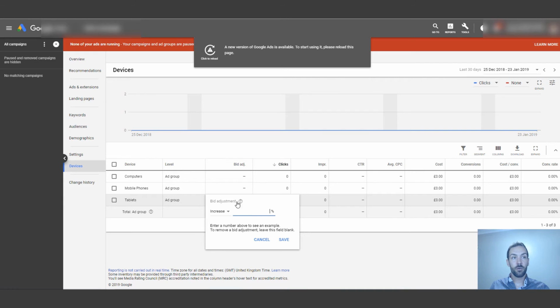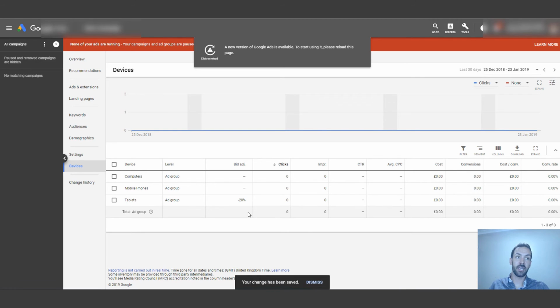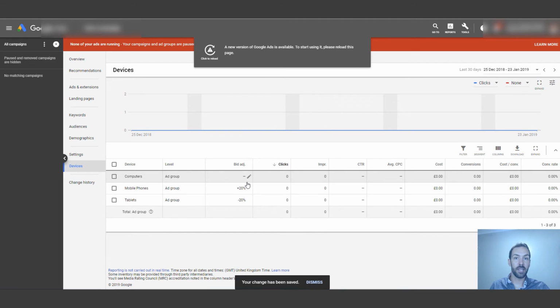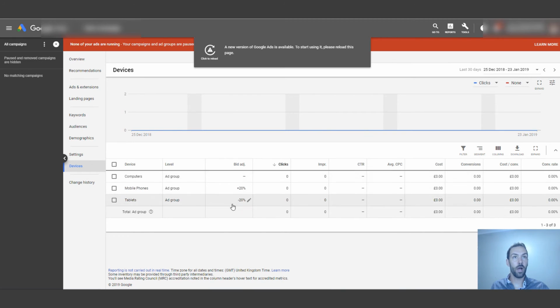It doesn't matter. What we can do is decrease the bid for tablets by a lower percentage. So say 20%. So instead of our bid being $1, it'll now be 80 cents, because our cost per acquisition is high for tablets, and it's outside of our range of profitability. So we want to lower the bid range to only accrue leads that fit in with our cost per acquisition. Now, hypothetically, say mobile phones do really well. We might say, hey, let's increase by 10%, and computers are around that kind of happy mark, so we'll leave them. So that's a way to manage your AdWords campaigns for device type.